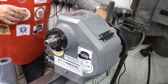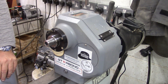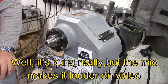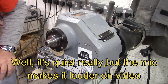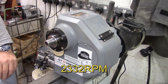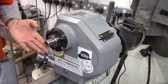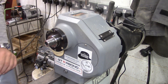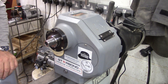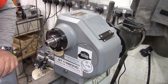The lathe itself is actually very quiet. One of the things I do like about this, it's got a slow ramp up. So when you start it, it starts off slow and builds up to speed. It doesn't go straight to the top speed — it starts off slow and then builds up.